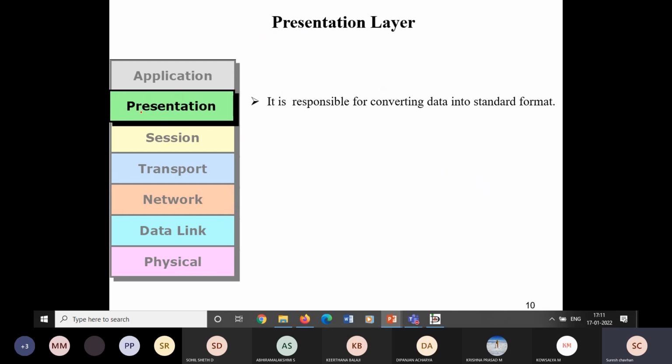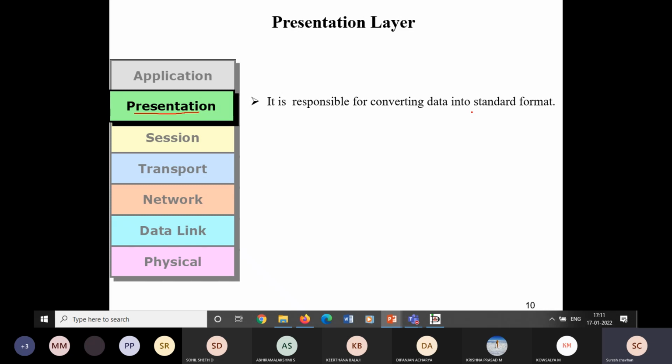One of the main responsibilities of the presentation layer is converting the data into a standard format. Suppose I'm sending some file to my mobile phone from my laptop. Both formats, both protocols, will be the same, but the presentation of the content will be different on the laptop and on the mobile phone.